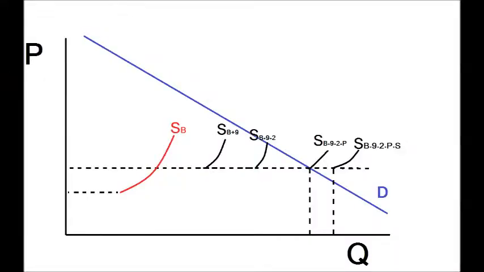Now with the Spanish news team, we can represent all five firms on this one graph, with the supply curve B, 9, 2, P, and S. With the new efficiency that Channel 4 is producing the news at, the total supply of all firms in this market is pushed past the demand, and one firm will likely be pushed out of the market in the long run.